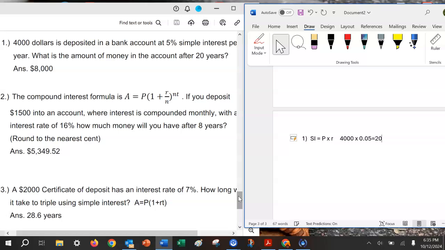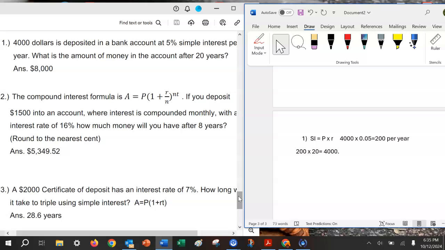Gives us 200 bucks. So you might even want to write that down per year. So it asks us after 20 years. So we have to do 200 times 20. And that gives us another 4,000. Again, I remember I said that's kind of not too bad for sitting on your money.